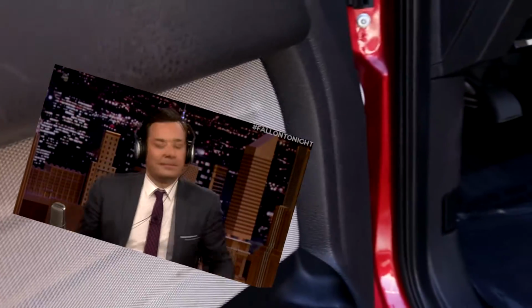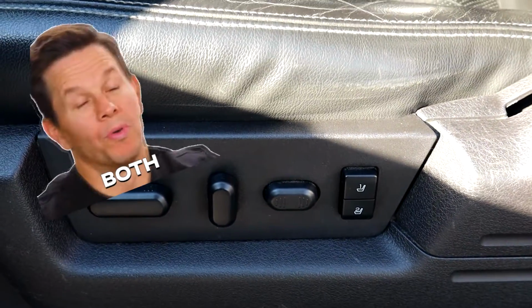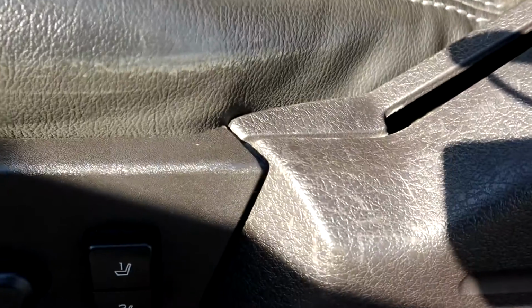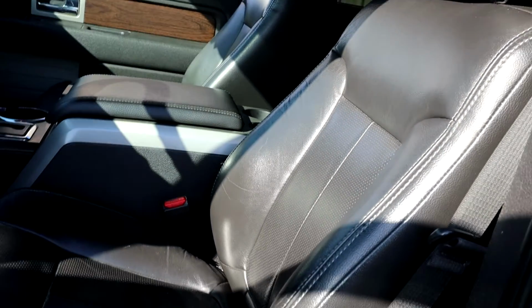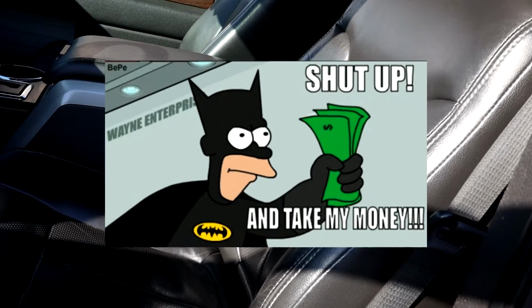You have your wood grain interior there, of course all power options, Sony sound. The stereo in this thing is absolutely amazing. You do have power seats with lumbar support on both sides of the truck. You do have your memory seating for 2 drivers. They are heated and cooled seats. Heated and cooled. Your butt cold, warm them up. Your butt hot, cool them down. Vented seats, awesome feature. If you've never used those, they are absolutely incredible.